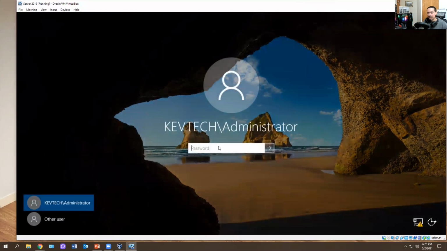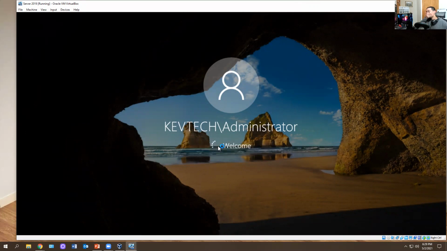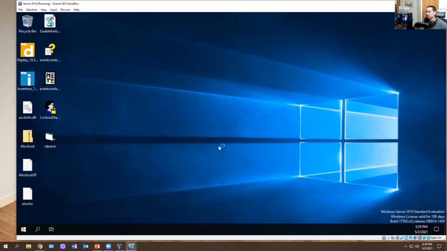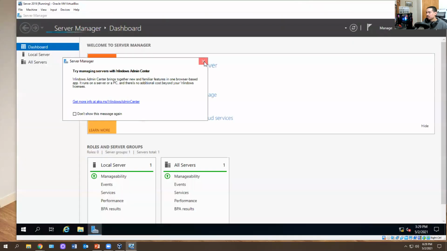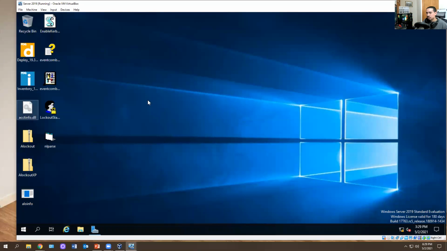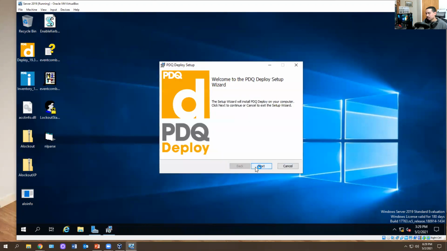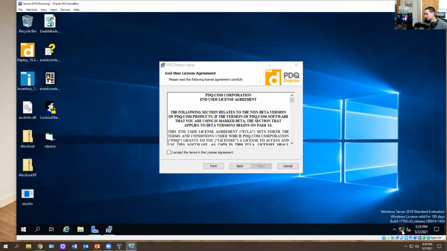I'm super excited about what's going to happen right now, by the way. So we're going to do capital P, password 123. And the next thing we're going to do is minimize this. We're going to do deploy PDQ and click on that. All right. I'm going to hit next. See, there's a little triangle right here. There's an issue with this. It should still work. And that's because it has a 127 IP address.